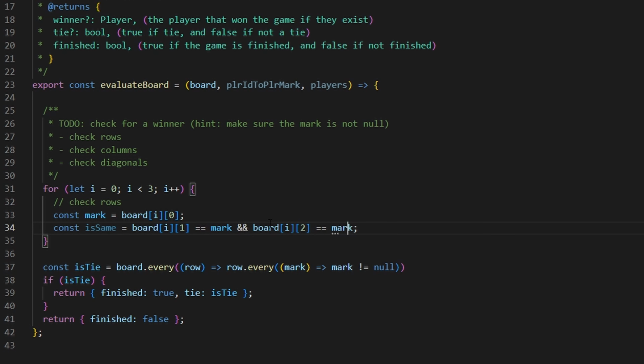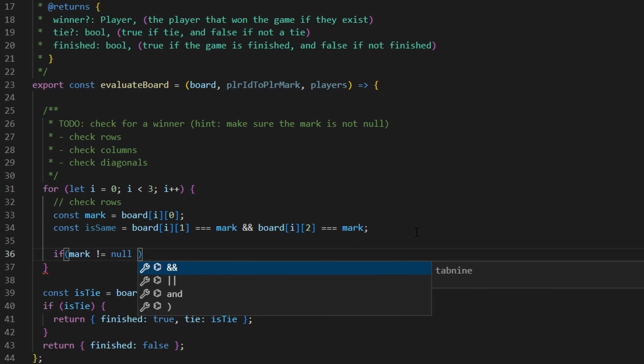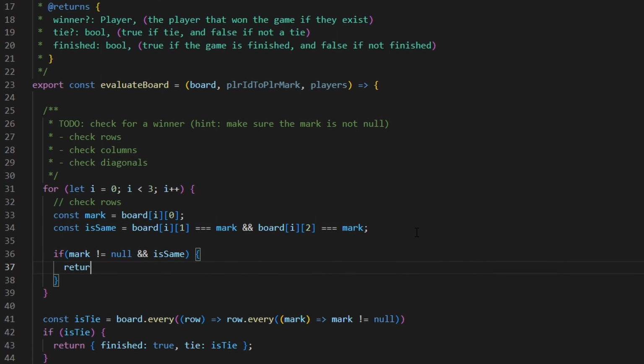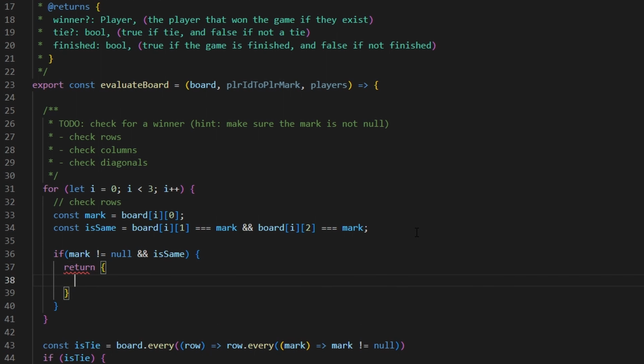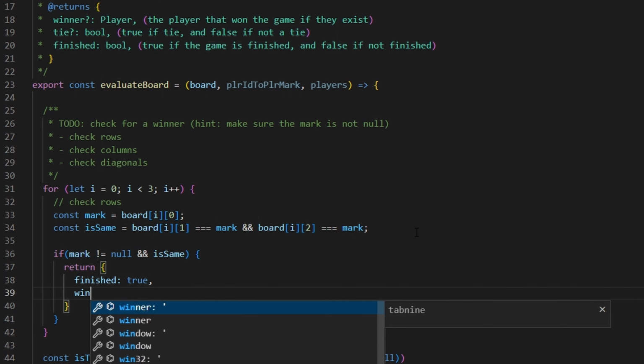So if they're both strictly equal to the mark, then we know that the entire row is the same. So if mark not equal to null and isSame, then we want to return that, hey, finished is actually true, and we want to return the winner.